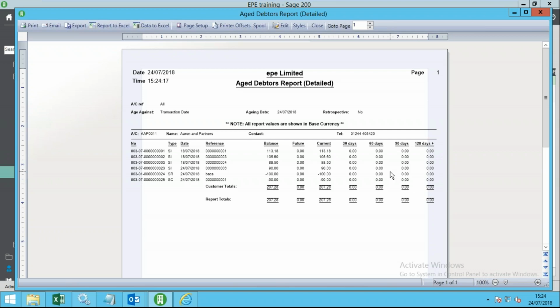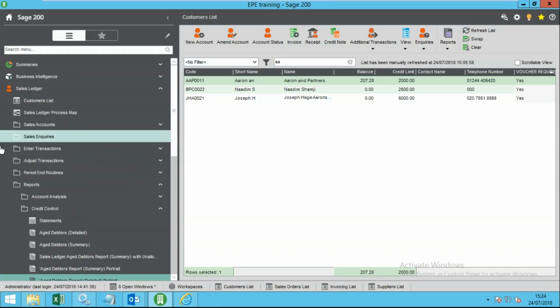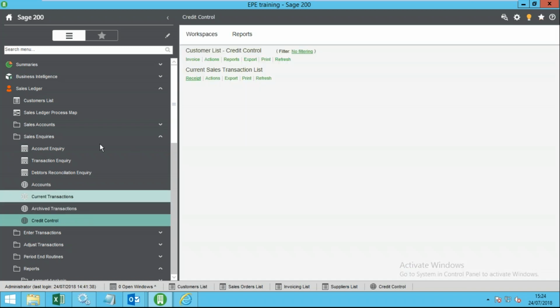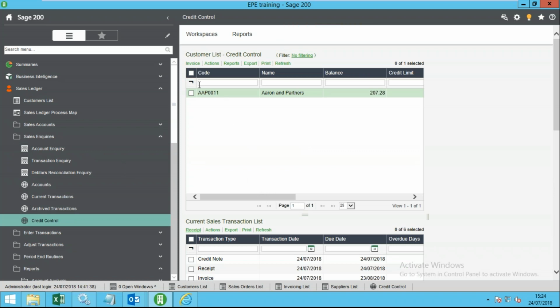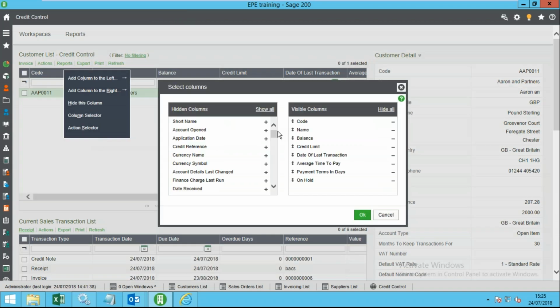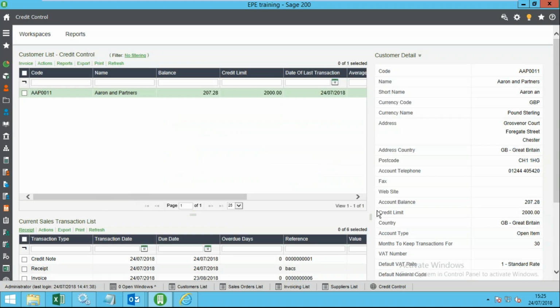The other thing you've got, in inquiries, if you look at the credit control workspace, this would list all customers with a balance, and down here would give you the transactions that are outstanding.